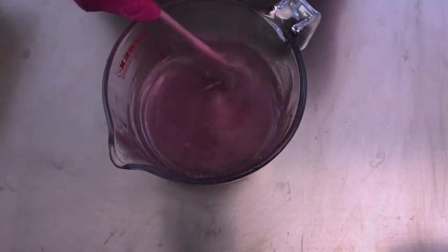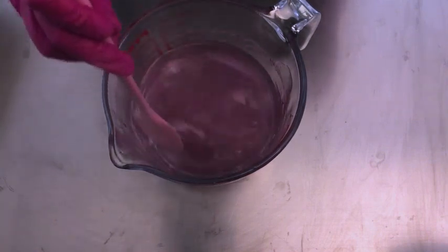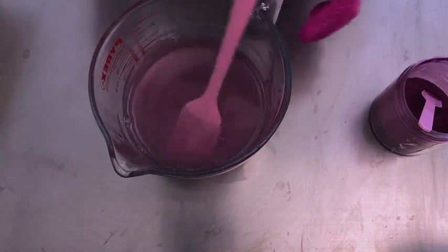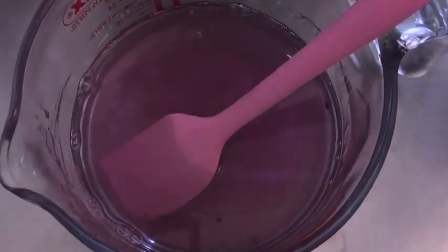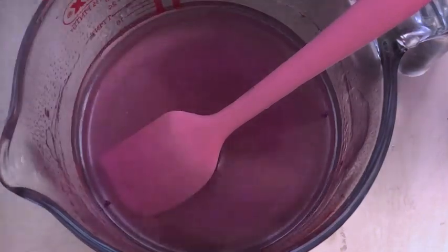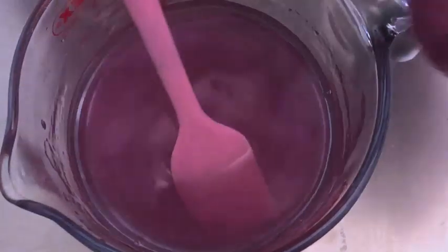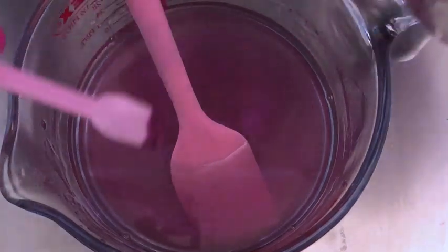The color doesn't mix in very well with a transparent melt and pour, but if you see that it doesn't blend well, you can give it a spritz with rubbing alcohol again and it will help it incorporate. I'm going to add a little bit more here because I want it more vibrant. Remember, you can always add more but you can never take it back, so I prefer to add the color gradually.